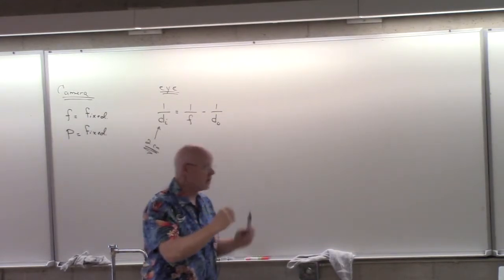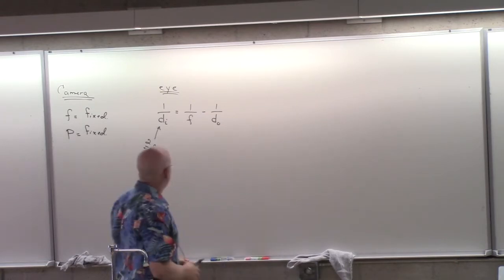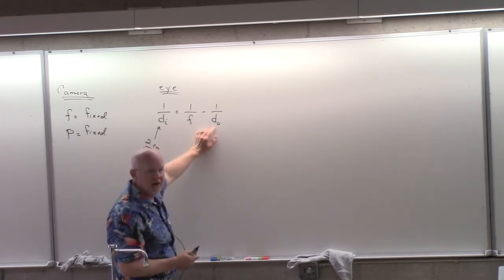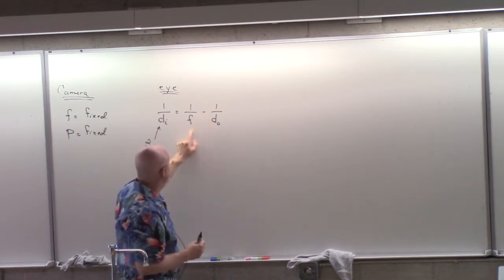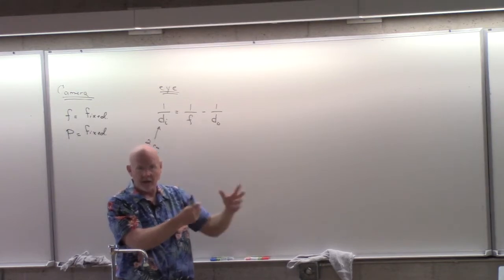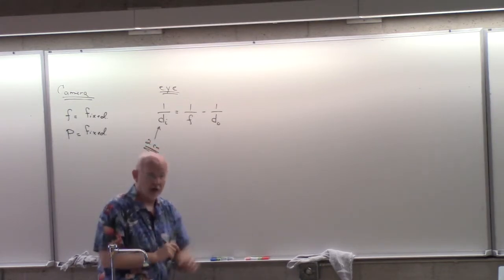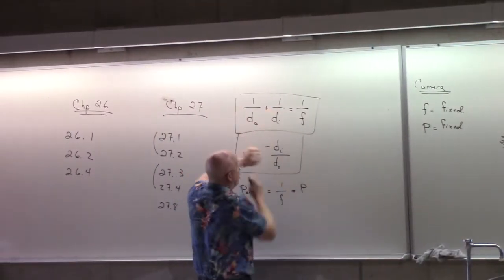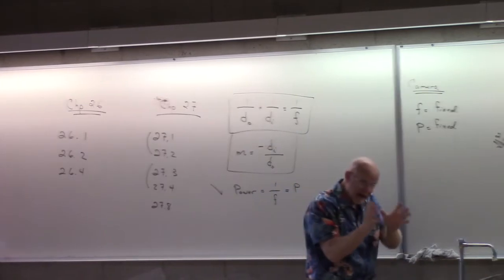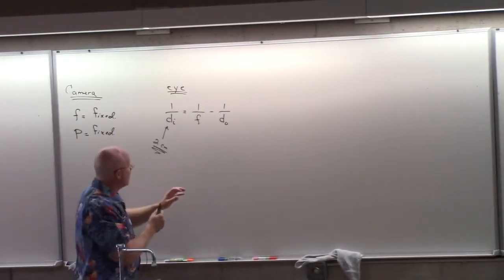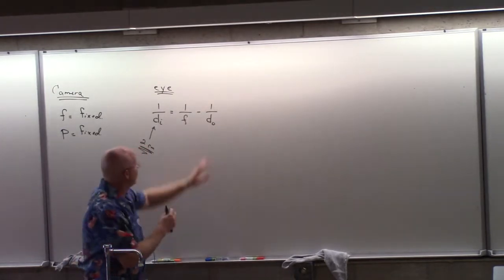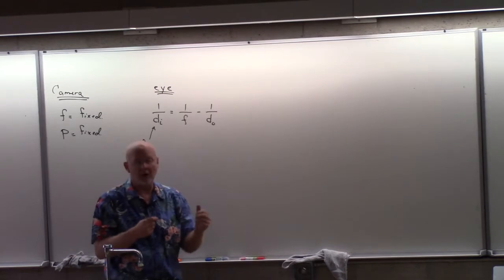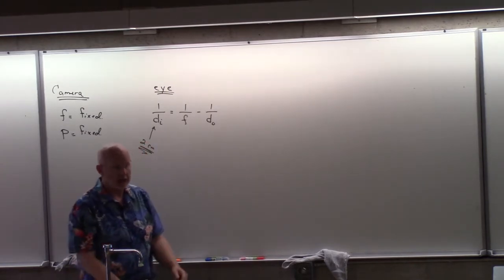And so if I focus on the tree, I would say the object distance is really big. Now notice the minus sign here. So if object distance gets big, focal length has to get big. They go together. They don't battle each other. Remember, when the camera, they battled each other. I was adding them two together. So if one is big, one is small, that has to equal the constant. But here the math says the reverse. The math here is saying when you have a big object distance, you have a big focal length, or I should say the biggest it's going to get.